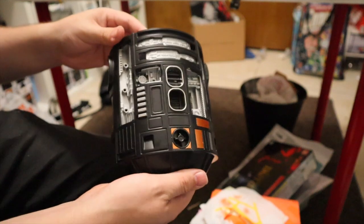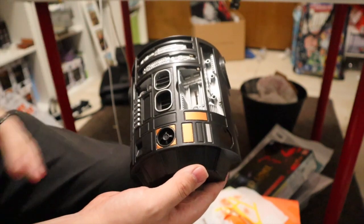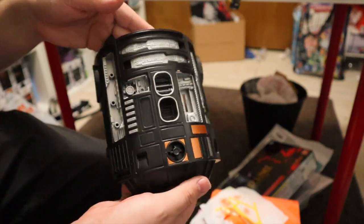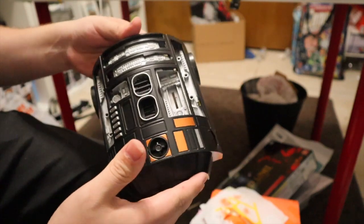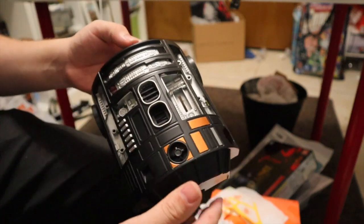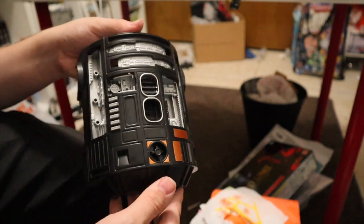Boom, so here it is. Untaped. I fixed some of the bad bleed through on some of the black, where it was taped and it wasn't getting the paint through. And I know I got a little bit in some panels, which I think will be okay. I'm gonna try to detail up some of these areas here, and then go ahead and do another clear coat, try to make that a little shinier. And then we are good to go. I'm loving the way this looks compared to how it looked before.